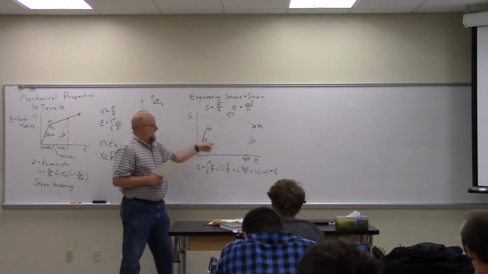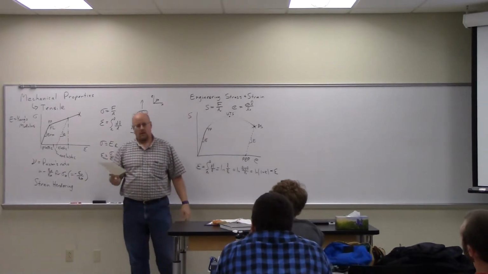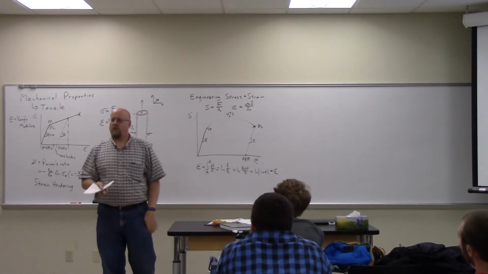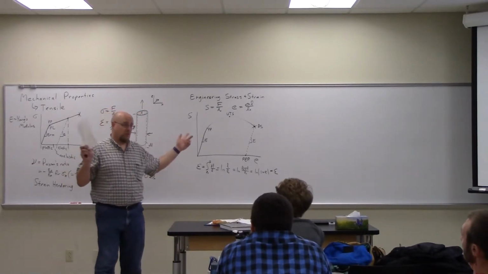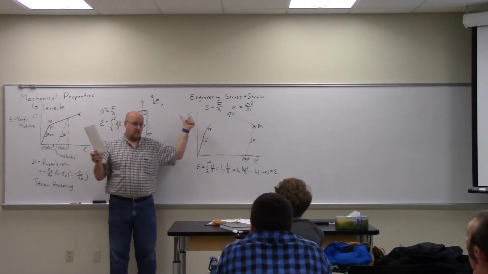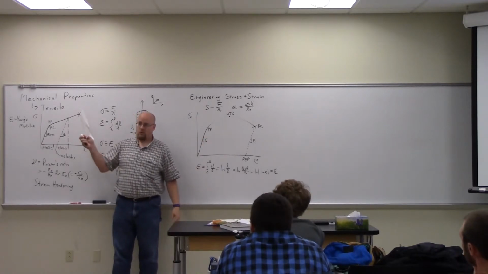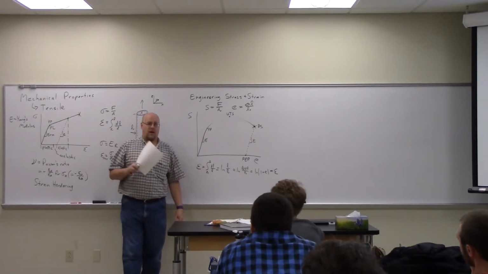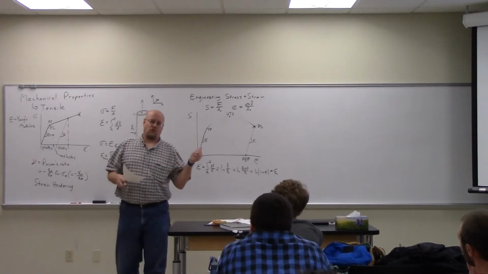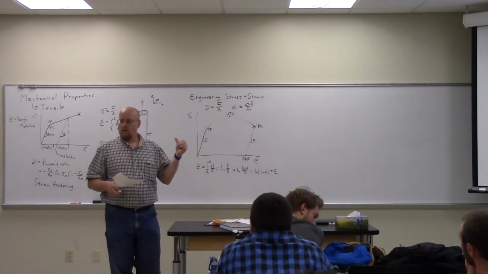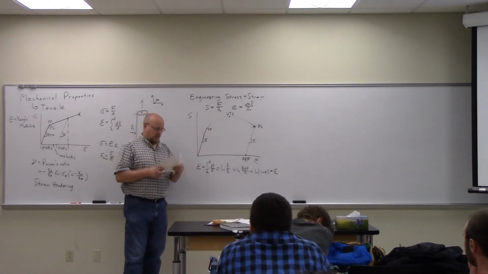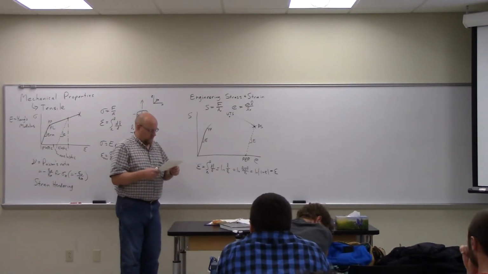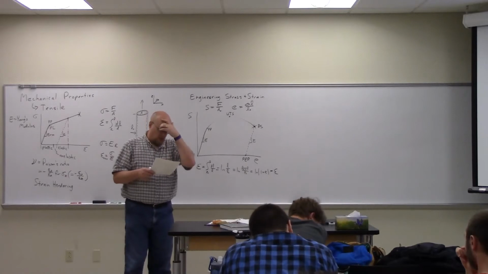Now, I've used S and E here, and sigma and epsilon. Unfortunately, people don't hold to that convention rigorously like they should. That is the true convention: S and E are engineering, and sigma and epsilon are true. But you'll find people using S or sigma and epsilon for engineering stress and strain. So don't rely on the fact that sigma is different than S, because you'll find somebody using sigma instead of S but meaning engineering strain.